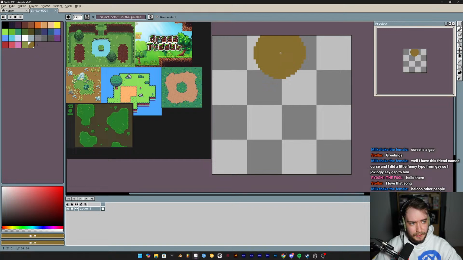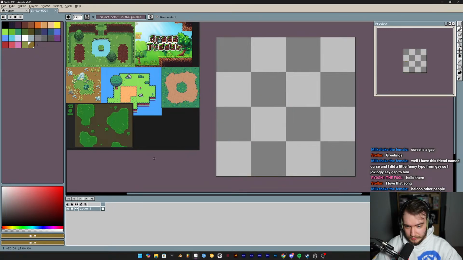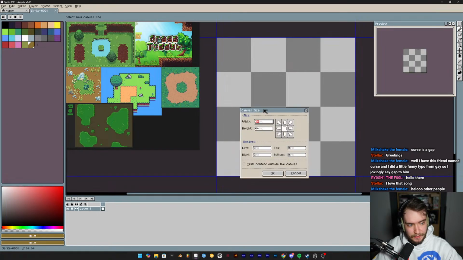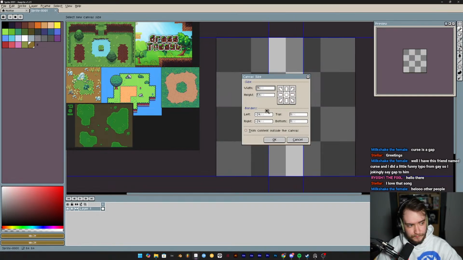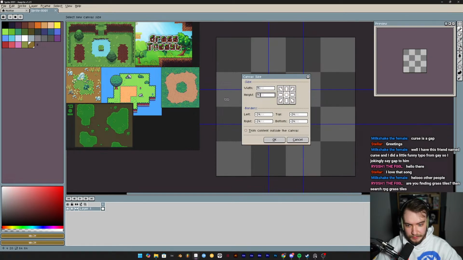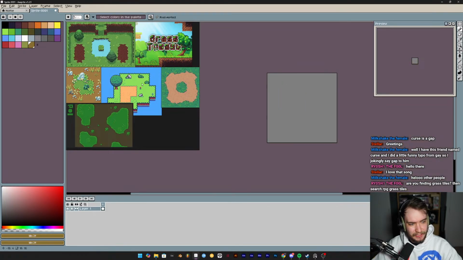Okay, so now that I'm in here, I can basically just make this smaller a bit. And now we just get cracking. So what I'm gonna do is first check the canvas size. We're working 64 by 64, but I think that's too big for a tile set, so I'm gonna go 16 by 16 today. It's not really RPG, it's just grass tiles. That's all I'm searching for.